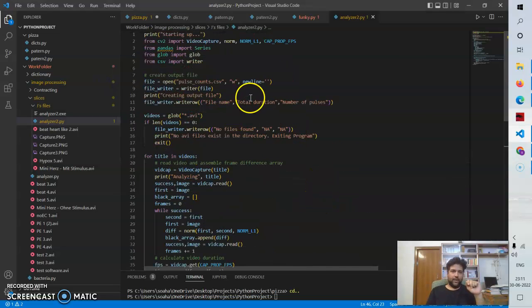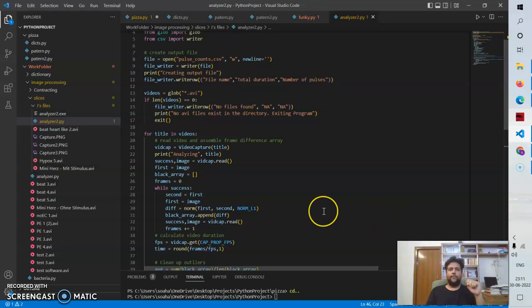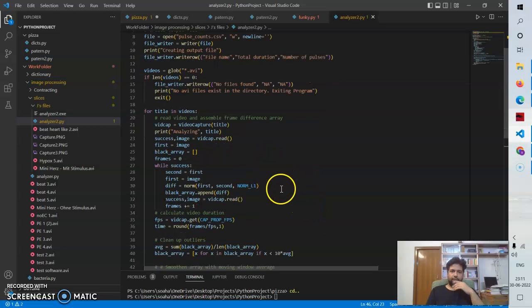I would use a function to split the video into individual frames, and then I found a function which would let me find the difference between two images. So what I did was I split the video into individual frames and then calculated the difference between each two frames, with the logic that when there's motion, the cell is rapidly moving, the difference between two subsequent frames is going to be large, and when the cell is still, the two subsequent frames are going to be identical, so I'm going to get a flat plane.